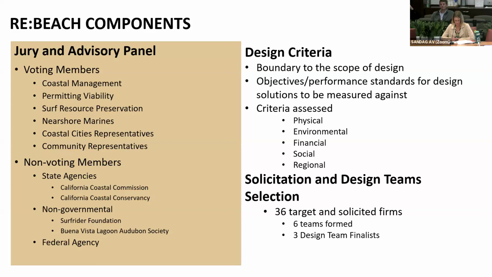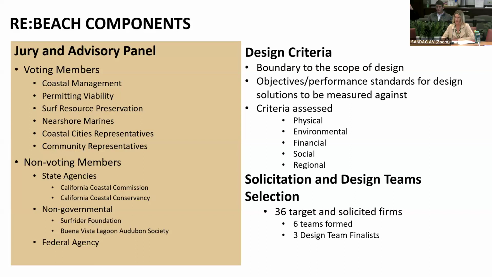The jury was comprised of 15 voting and non-voting community advocates and regional experts that worked in an advisory role throughout the competition, with the voting members actually deciding on the winning design. The jury included representatives from the local surf community, advocates for sustainable sand management, current and former staff from the California Coastal Commission, and regional representation from coastal cities to the south, amongst others.